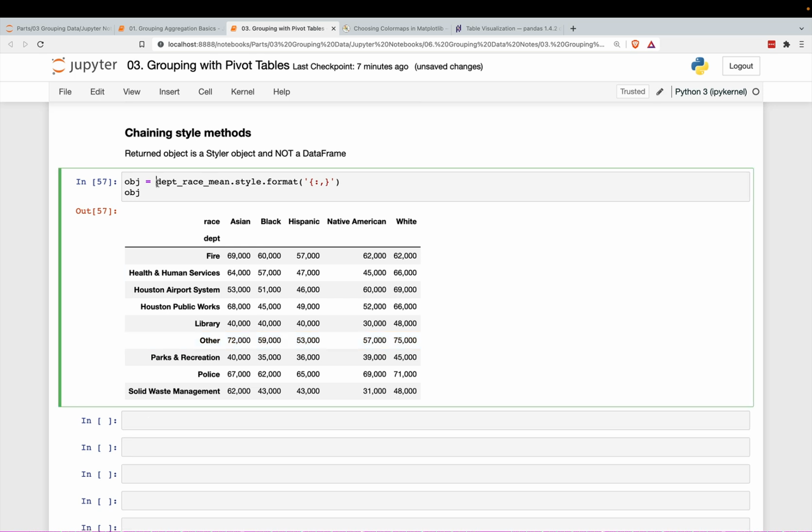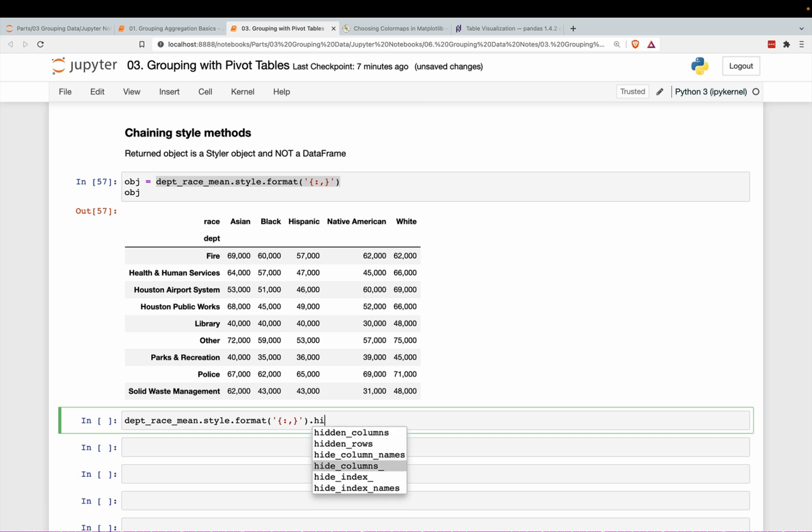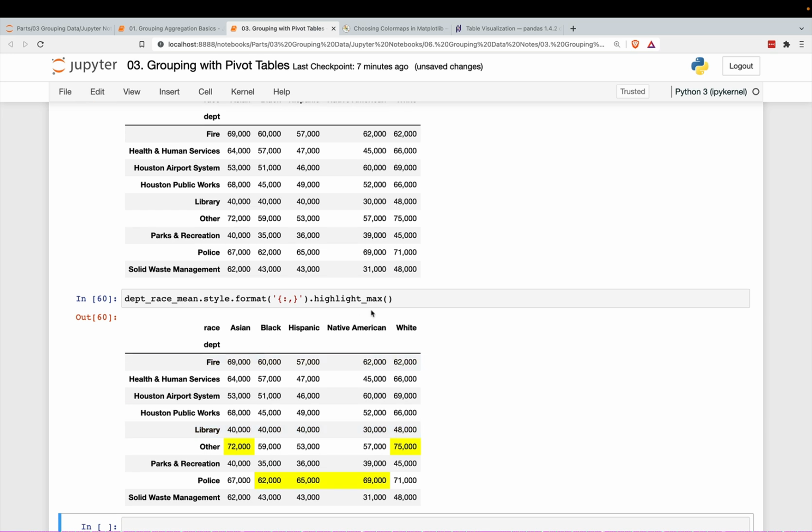All right, just to show you some chaining style methods, so we can keep going. We can highlight the max value like this, and we can also highlight the min value like this, and we can just use a different color like this.